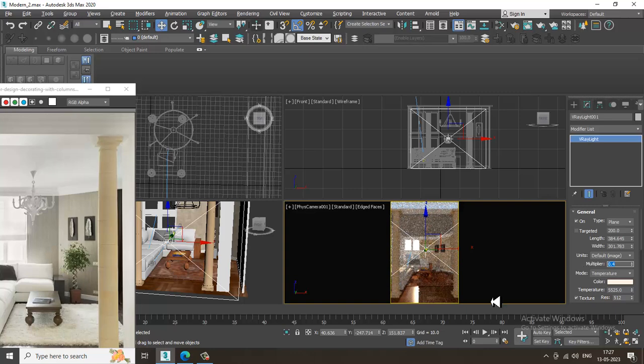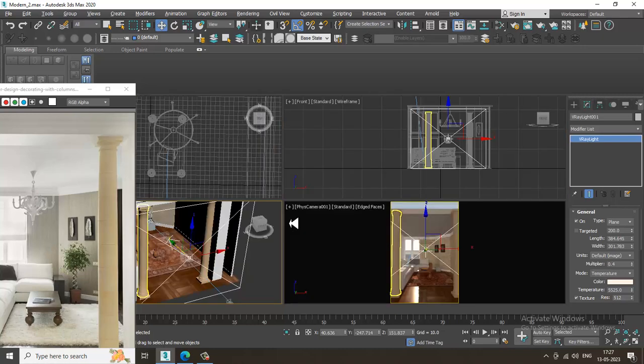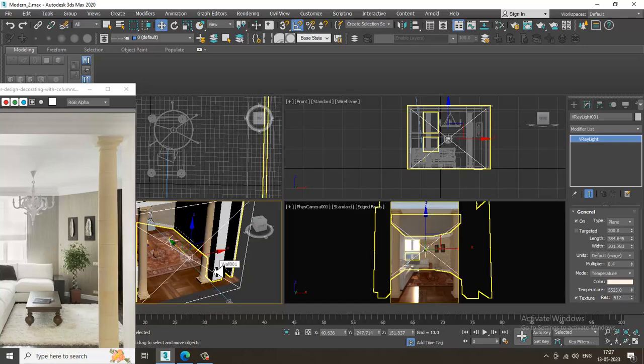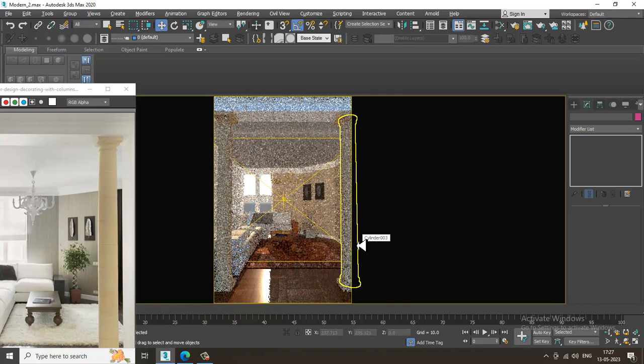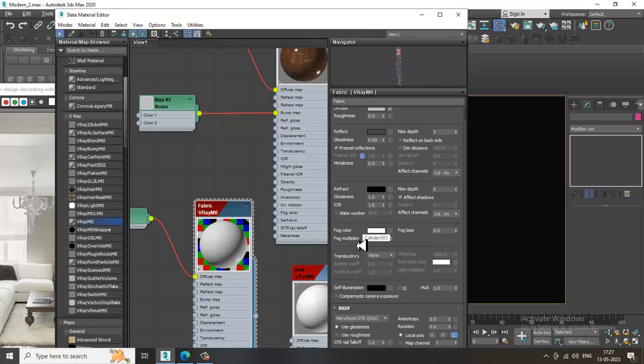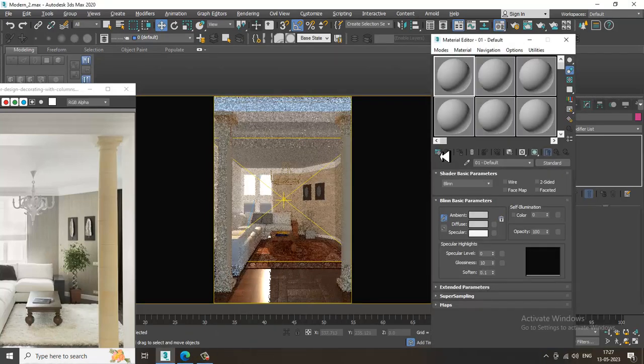This is totally okay, or else you can define this light from this axis. Many axes you can define the light from. Before that, let's again go into the material, into this material over here.